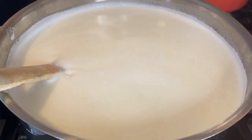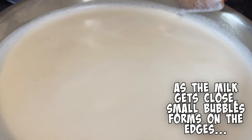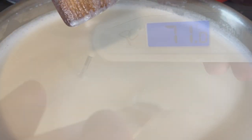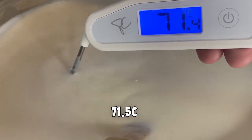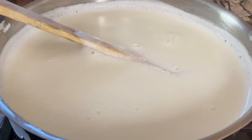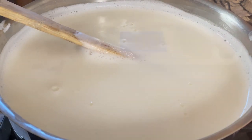Again, our target is 80. And you'll see some bubbles starting to form here on the edge. That means you're getting pretty close. We might want to take another temperature read, and we've got 71.5, which is pretty close. So at this point, I'm pretty much stirring the whole time. And you'll notice it's just starting to foam. And there we go, 80 degrees.